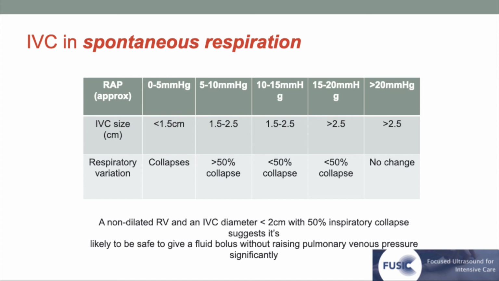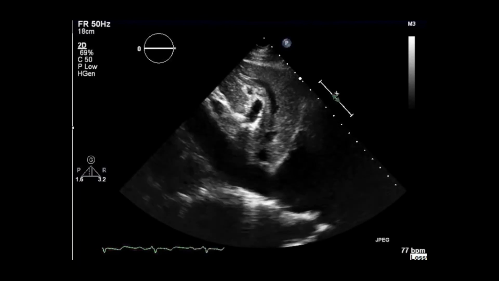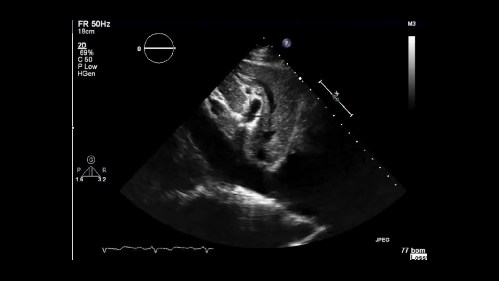And what you can see with echo is occasionally the RV becomes splintered and big. Occasionally the septum becomes flattened and doesn't move and is more fixed by the RV. And also as you go up, the interatrial septum can bow into the right atrium because your left atrial pressures are going up as well. So there are some signs, and obviously your IVC will change as a result. So this is a subcostal view looking at the IVC. You can see it's fixed and dilated as the patient's breathing.